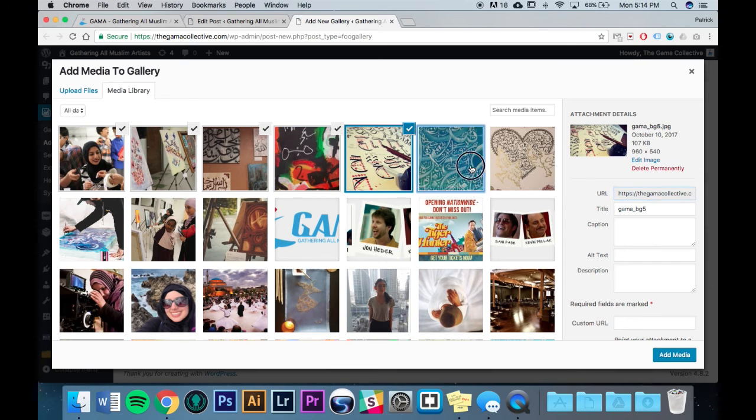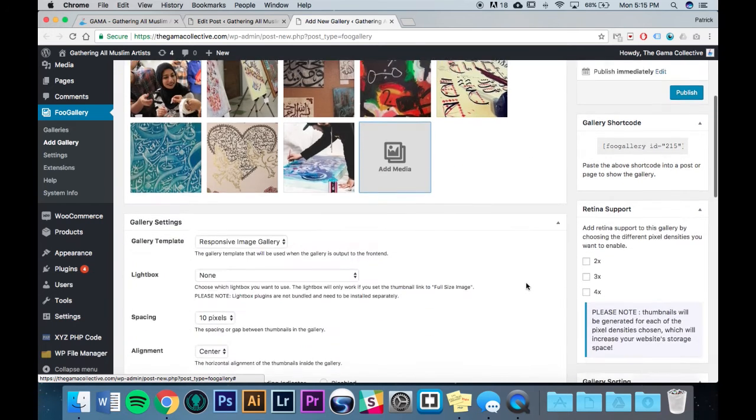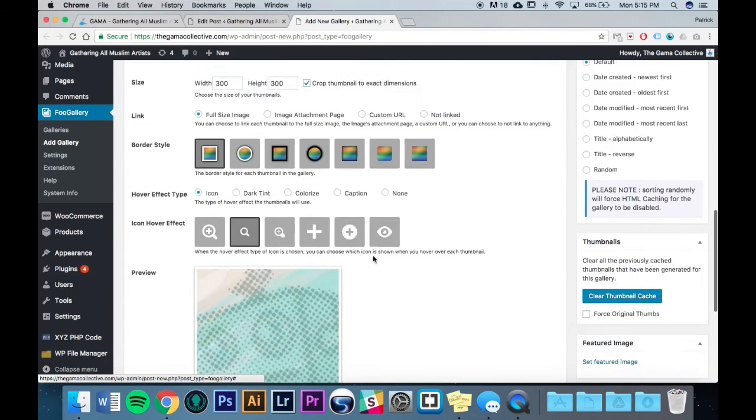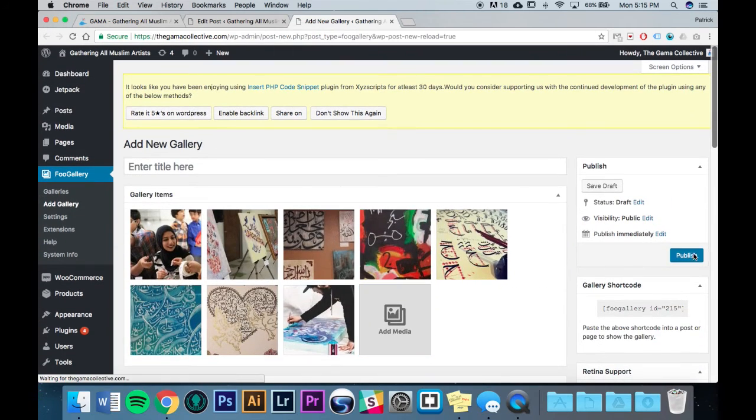And you're going to want to click as many of these images as you want for your gallery. So the way it works is there's an unlimited amount of rows, but it'll be a 3-column grid. So let's say 3, 3, 3, 3, 1, 2. Let's use 8 images, right? So we're going to add the media. All here, good to go. Everything else, more or less, shouldn't be changed. Publish.